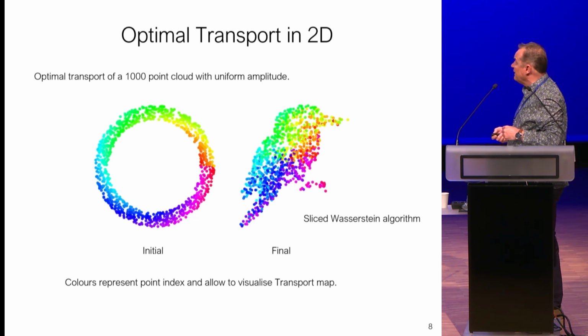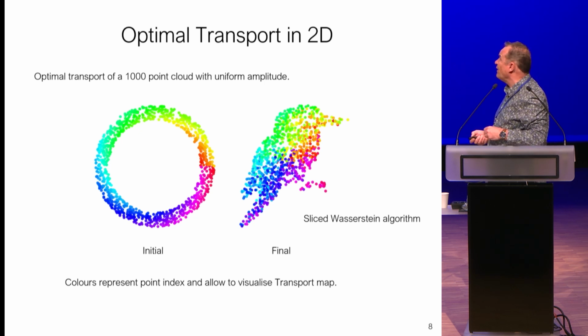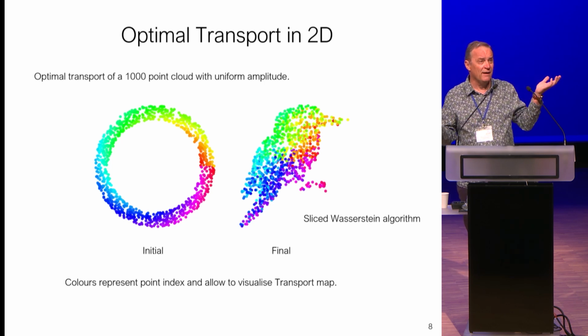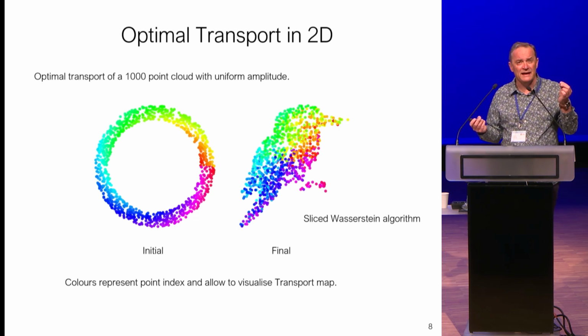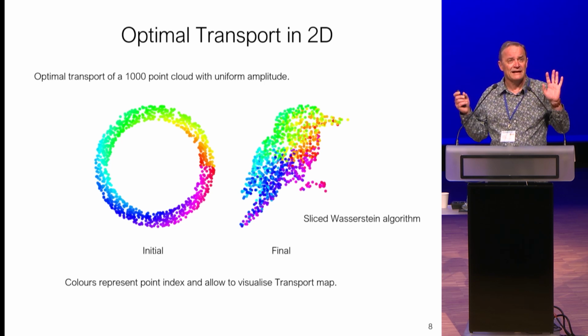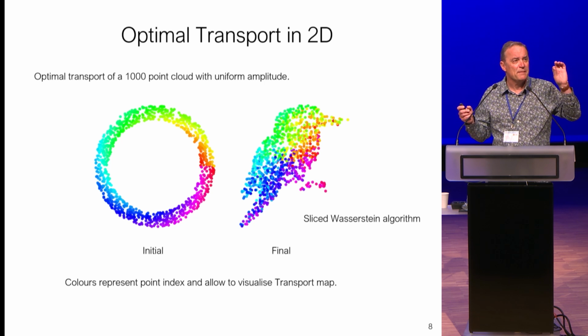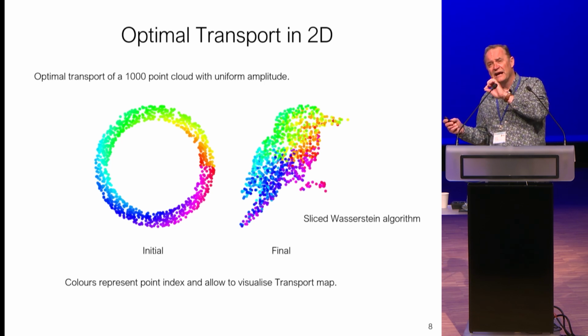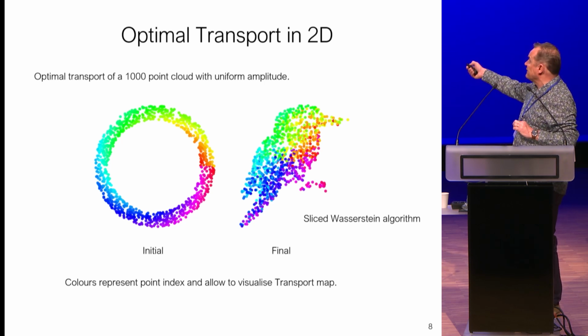On the left-hand side, this is a calculation I did, is a torus of dots. So this is point masses. You can think of, again, each of those dots being a parcel of sand. I've coloured them in so that you can see where they go. The colouring is completely irrelevant to the problem. There's the same amount of sand or mass at each dot, and it's just the location that matters. So, for example, the green dot here moves somewhere over here.